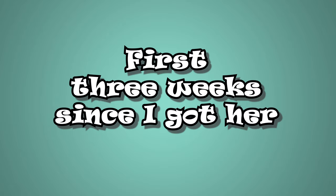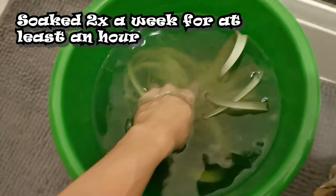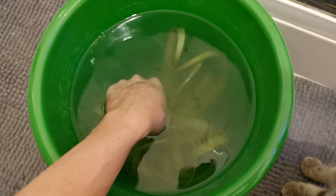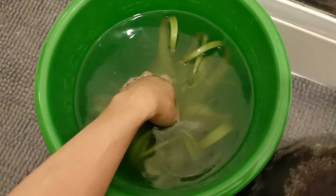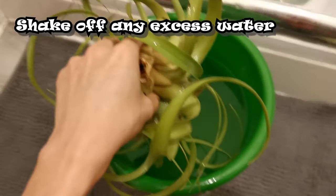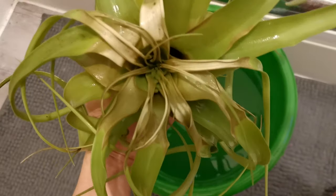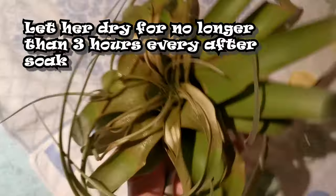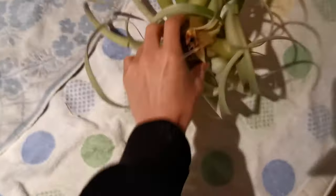The Xerographica I'm talking about had started to dry up but the core still seemed intact and healthy, and that's why I was thinking there's still hope in saving it. In the first three weeks since I got her, the goal was trying to rehydrate her since she looked too dry. I soaked her in water two times a week for at least an hour. I don't have access to a well or rainwater, so I usually let tap water sit in a bucket for at least 16 hours before using it for my air plants. I think this guy is still gonna make it — well, hopefully.